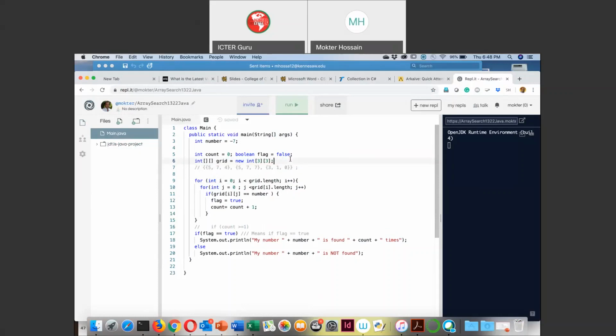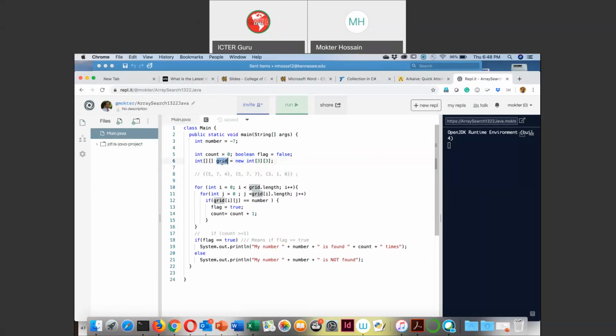Then if you want to assign your array, for instance, grid equal to, how do you say? Is it working?